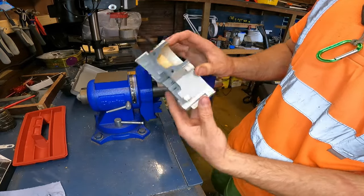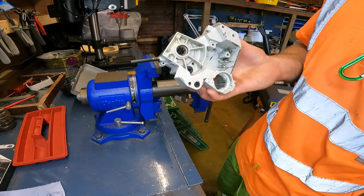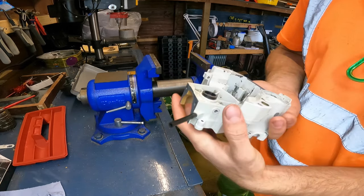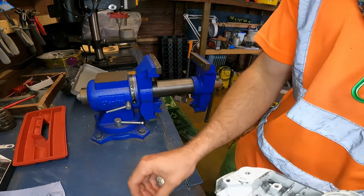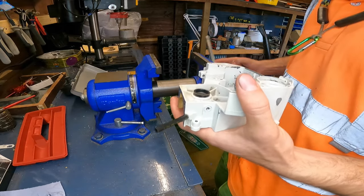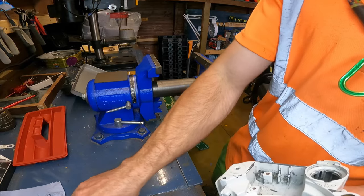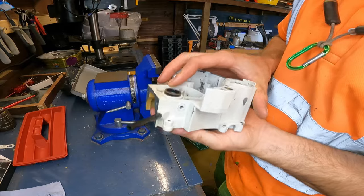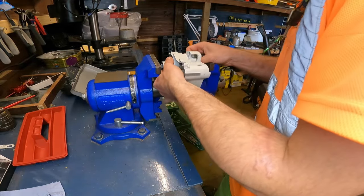So let's get on with this other side now. Flywheel side. Again, bearing already in. There it goes, that way, in first. And if they drop in, then you've got a big problem. It means your crankcase is worn down too much. Again, open the vise up. Get our big socket on the back. Get our pusher. Set it up in the vise.